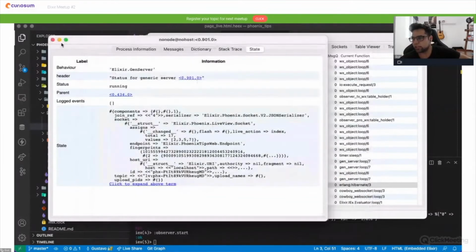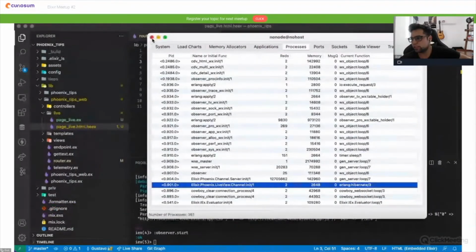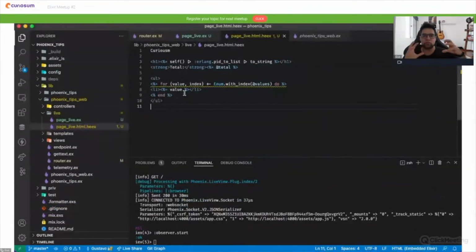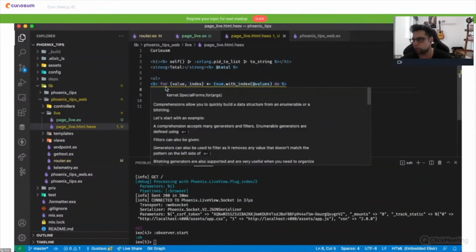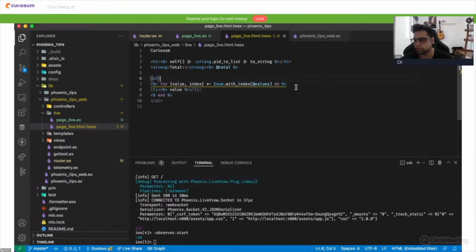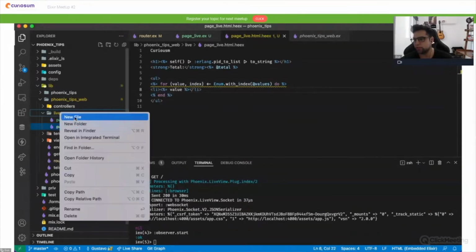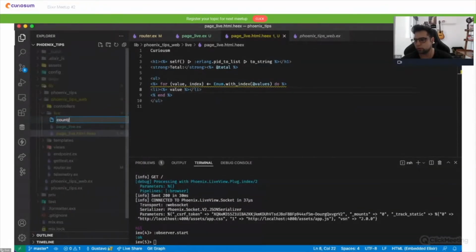So the second level right now is to start creating smaller components. To do that, we're going to convert this piece of code into a component. To make this easier, I'm going to create a folder called count, and this one we can call count.ex.